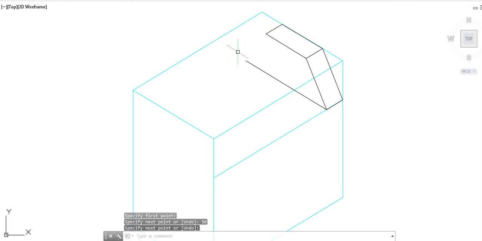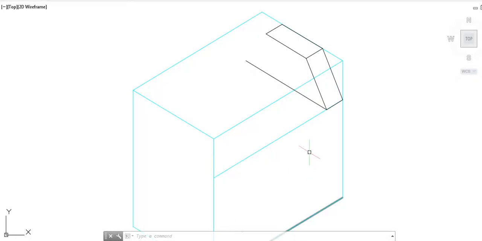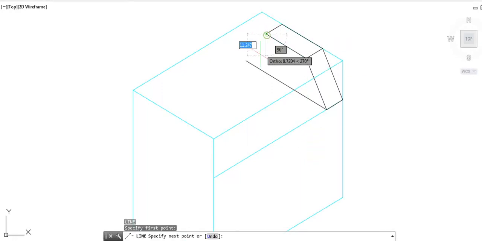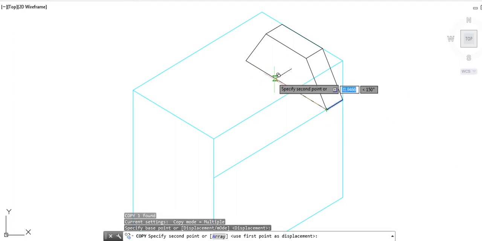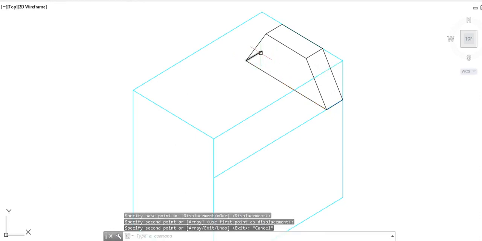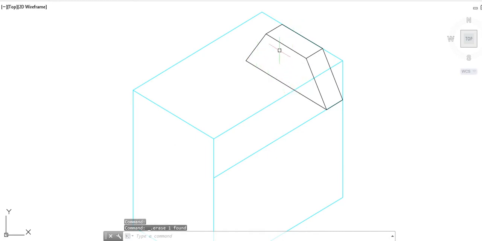I know that at the end of the line of 50 this line is connected, so I will simply join this point with this. If at all we try to draw a line similar to this, we can see it is going inside. So let me give a try. For your understanding, I am copying this line which should emerge like this. We can see it is going inside this solid, and that's why it will not be visible. And as per the syntax, we don't show any hidden line in the isometric. So that is it about the upper part.